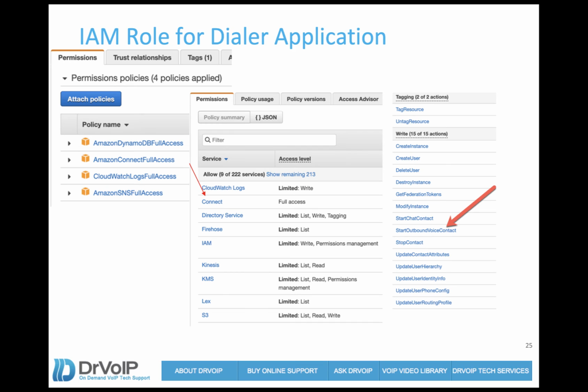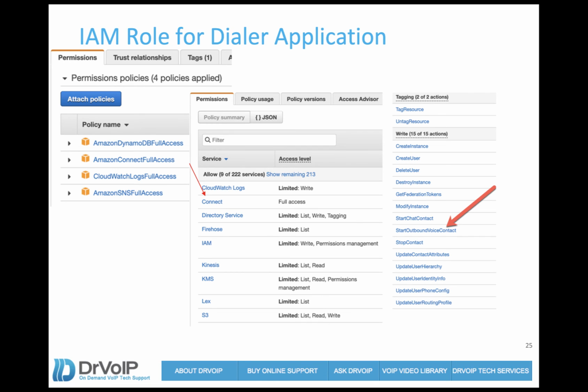And in this case, there is an Amazon Connect Full Access, and it has a very extensive list of permissions, things as simple as being able to access the logs, directory services, Kinesis, various roles that we will need the Connect instance to have the ability to make use of.